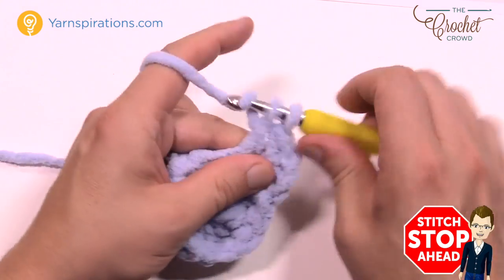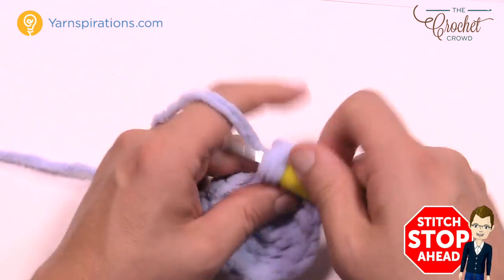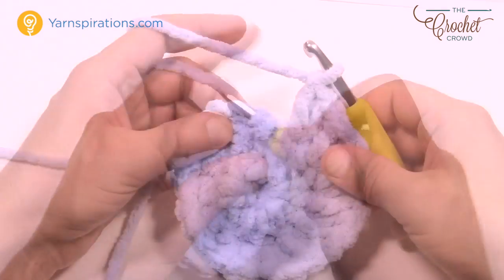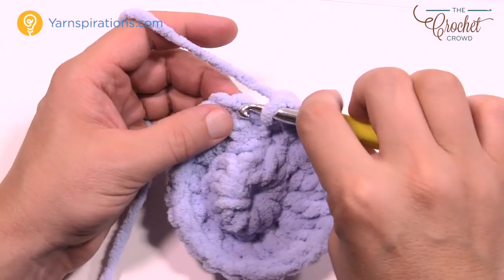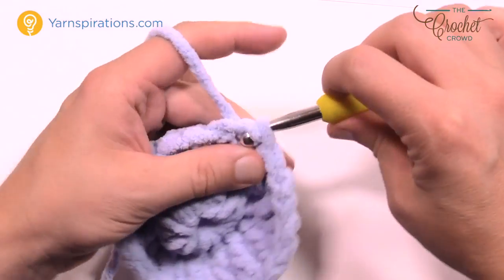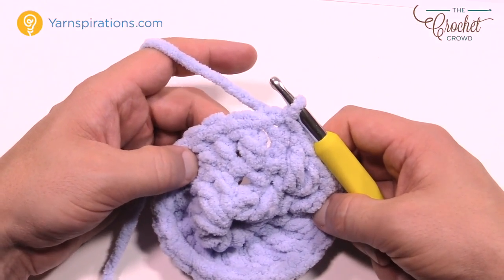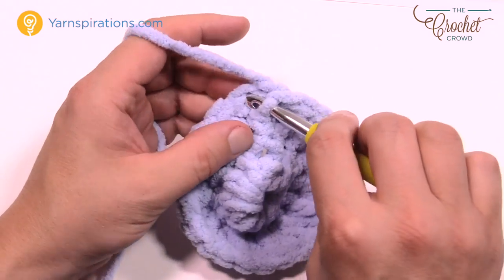So just put 2 into each and do this, and I'll see you at the end of this round. So 2 double crochets in each stitch going all the way around. Once I come all the way back around, just join it to the top of the first chain 3 with the slip stitch. Now we are going to slip stitch into the next stitch. So just slip on over.